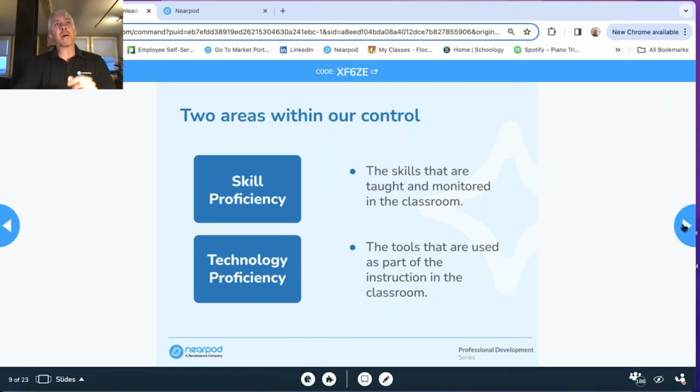Now, thinking about the tools that you use in the classroom every single day as well, the technology tools. What do your students use every day? What do they use to test on? We really need to take a real close look at that as we start to get into prepping for the testing.